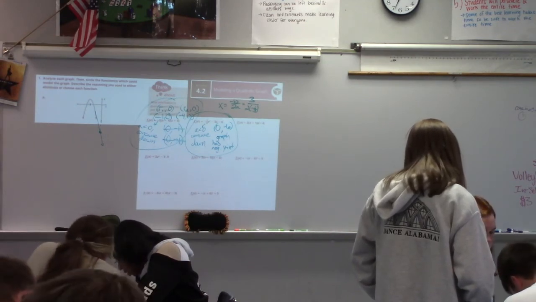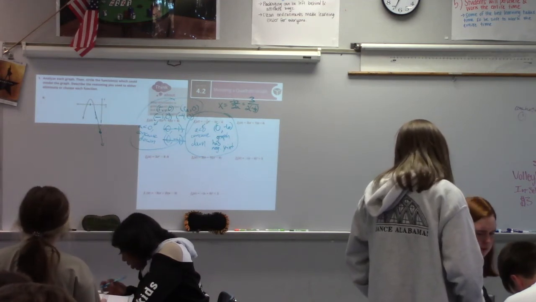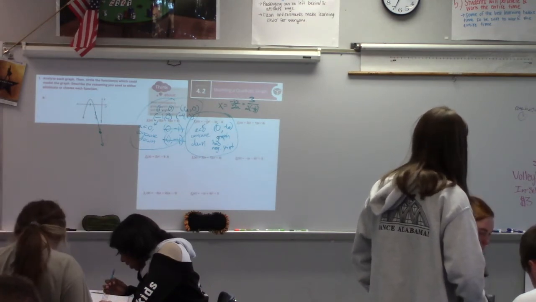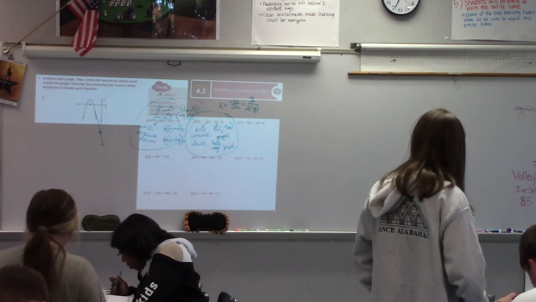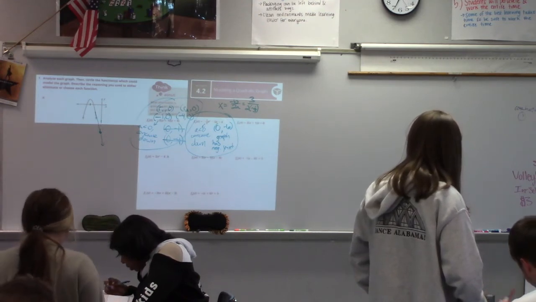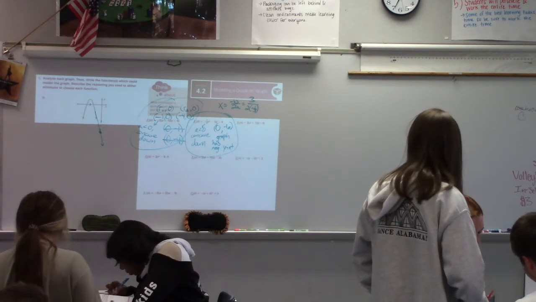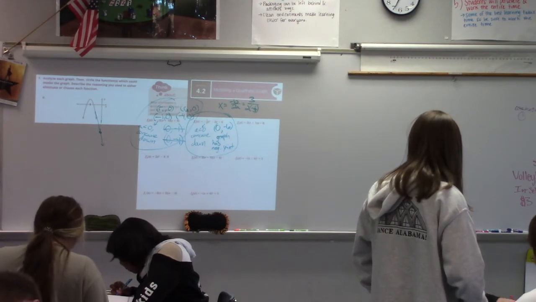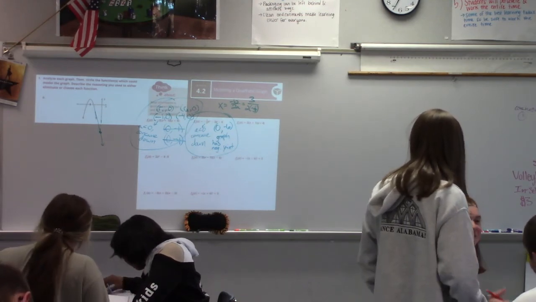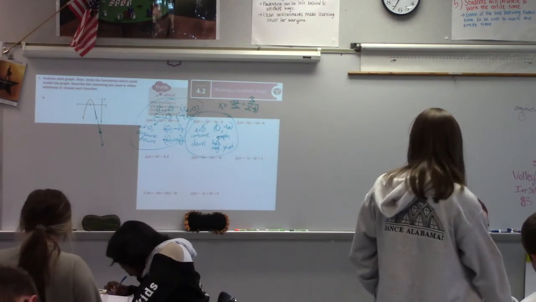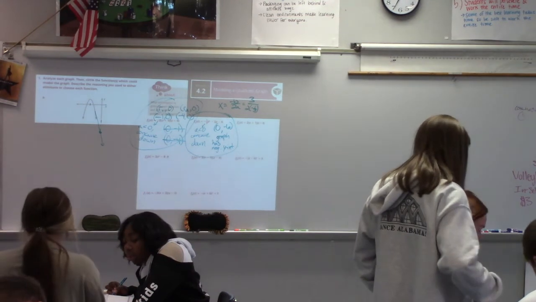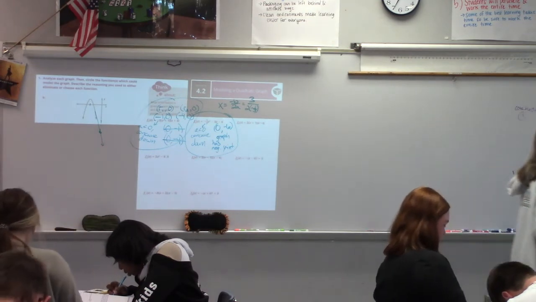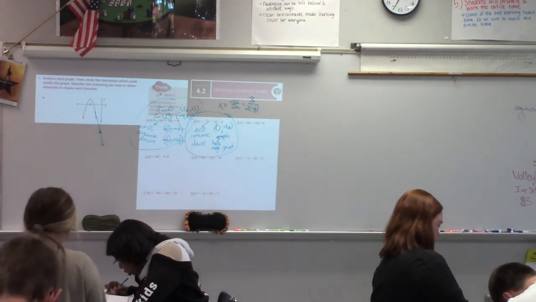Would 3 be the y-intercept? What form do you have in F6? Then you might want to look at this or look at your other notes. What form do we have in F6 of x? Does that look like the A times x minus h squared plus k? So we have vertex form, which means we should be looking at the vertex. What's the vertex for F6 of x? It's what?